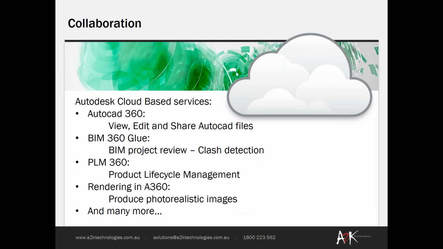You've got PLM 360. It is your product lifecycle management, so similar to an area of Vault where you're able to track your input and output, your revision management, and then you've also got rendering in A360. You're able to produce photorealistic images. You can use those for your sales engineering, for your websites, etc. And there are literally many more.